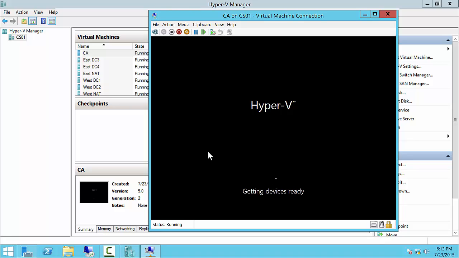Chapter 20. Whenever you see it, was the CA side one? West. And the IP is going to be 172.16.0.4/18.